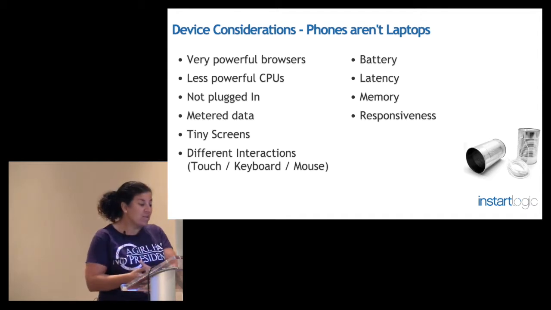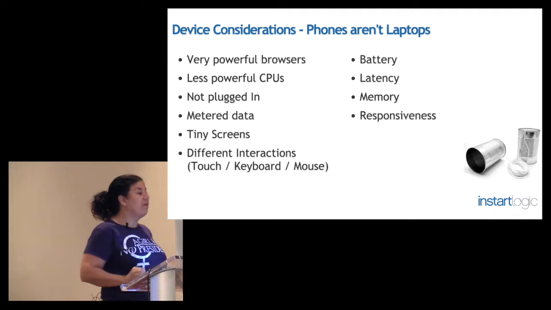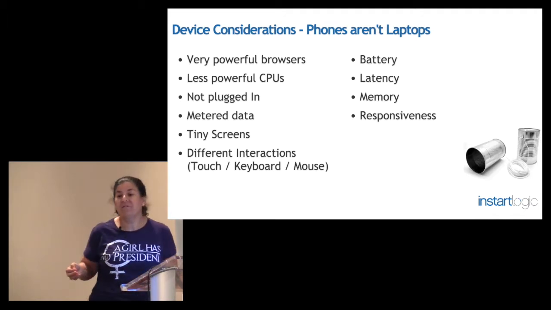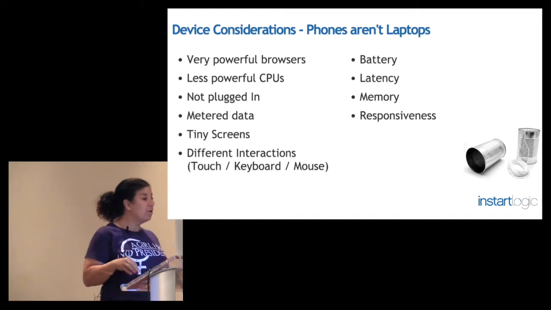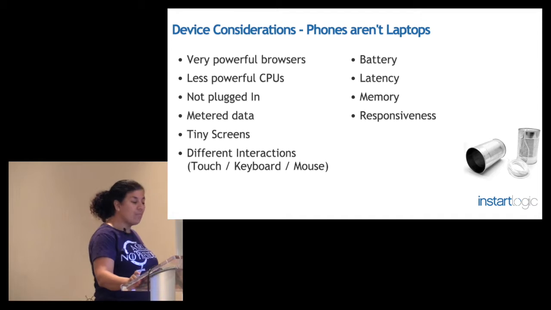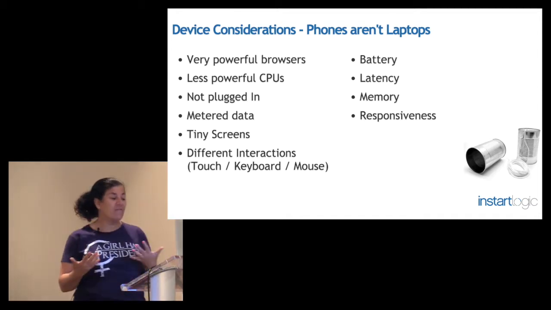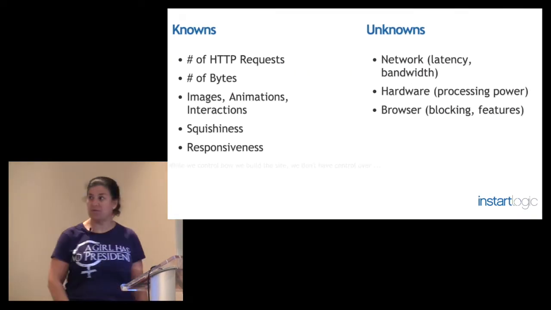We're talking about tiny screens, and then we're also talking about different interactions. Here, most people think of mouse, but you're not actually thinking of accessibility. People are just using the tabs, or just the keyboard, no mouse, or touch. And then you have to think about battery, latency, memory, and responsiveness. So let's talk about some issues and solutions.